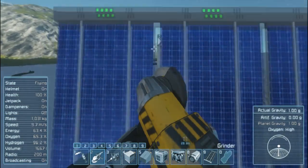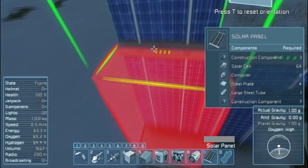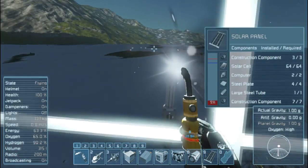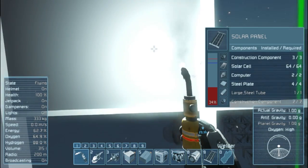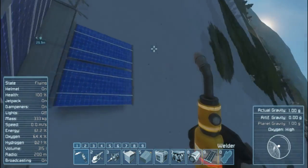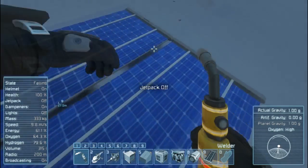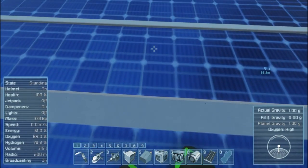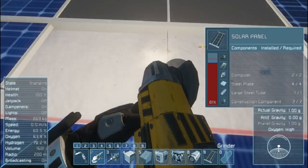Maybe if I had set the time to two hours it would have dropped me on the equator, because I didn't move that much from when I dropped into the atmosphere. Actually, I did move a lot because I was trying to find ice — but I learned that snow works as ice, so that's weird.